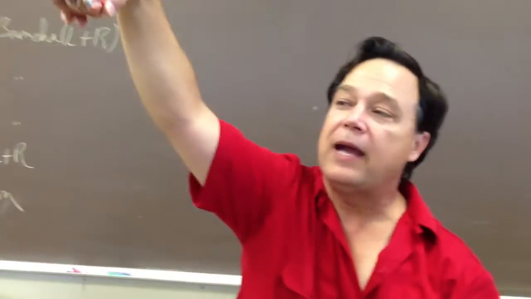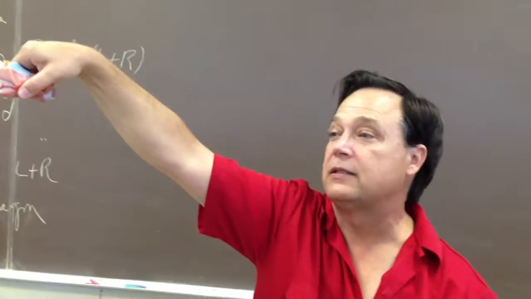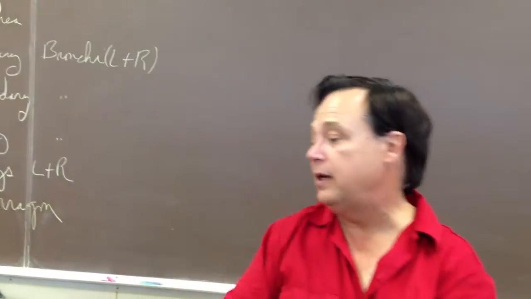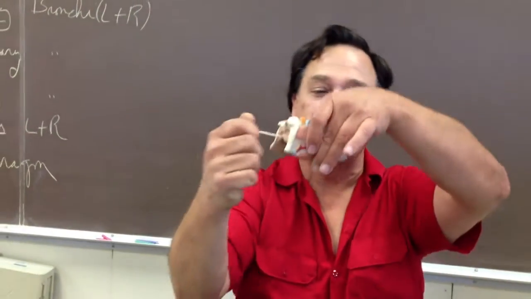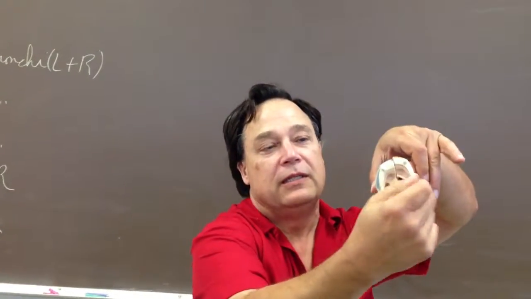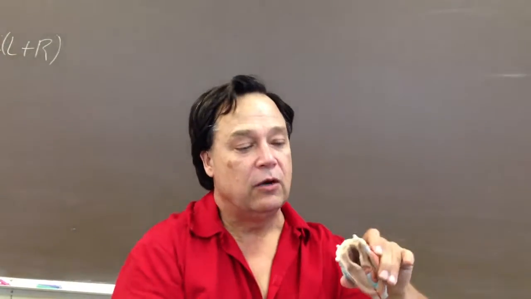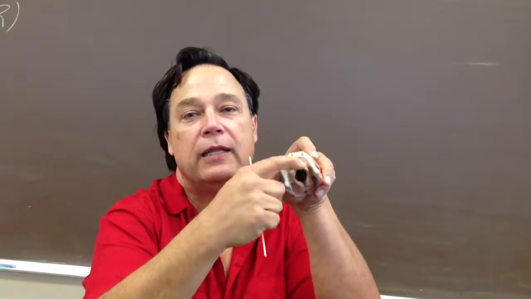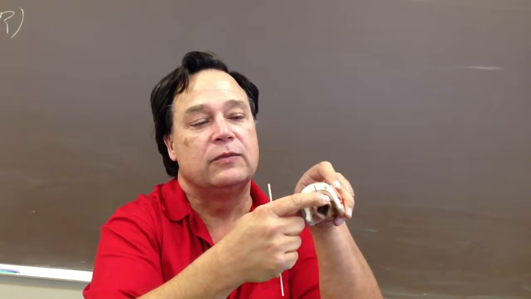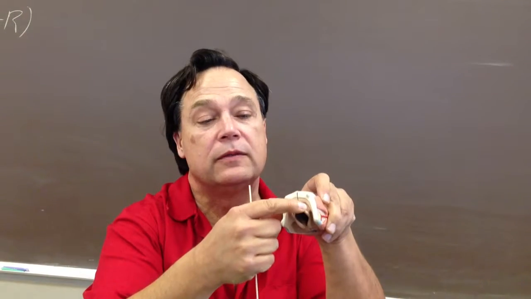The other thing, if you look through here, there's a little passageway down the center. That passageway is the glottis. In the same way that the pupil of the eye is really a hole in the iris, this is the glottis. And this is the epiglottis, the one upon the glottis. This is what closes the glottis off.